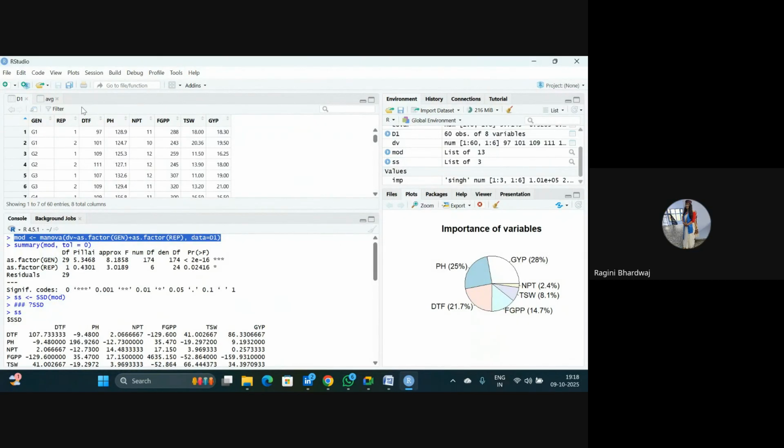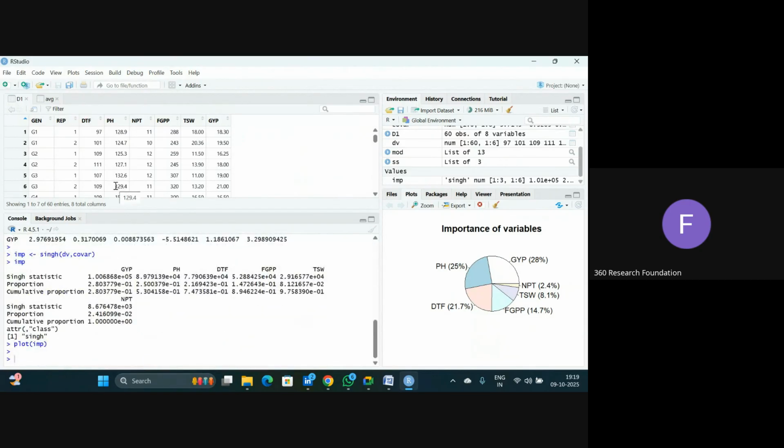Excuse me, sir. It is showing in my system, it is showing a problem in installing BiocTools. It says check BiocTools again. Just restart your RStudio and install it again from the Tools option. Okay, sir. Those who are not able to install BiocTools, restart the session and try with the Tools option.